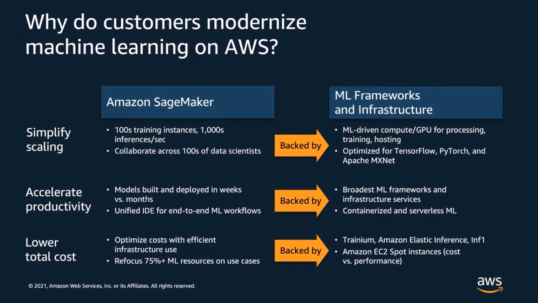And some of the new features that have been recently announced at re:Invent last year, such as SageMaker Pipelines and SageMaker Data Wrangler, help customers standardize continuous integration and continuous delivery, or CI/CD, processes for ML. And it's a great example of how we at AWS are listening to our customers and developing new capabilities in the ML ops environment to help customers with their ML ops environments. And again, this is backed by the broadest set of ML frameworks and infrastructure services.